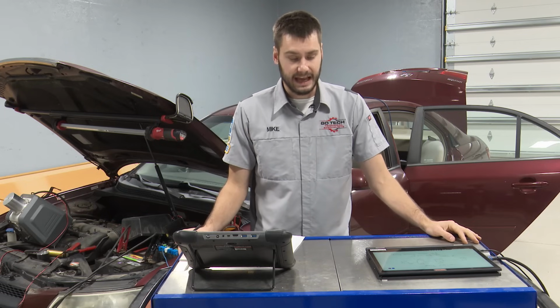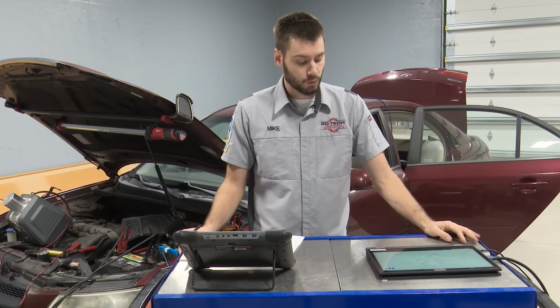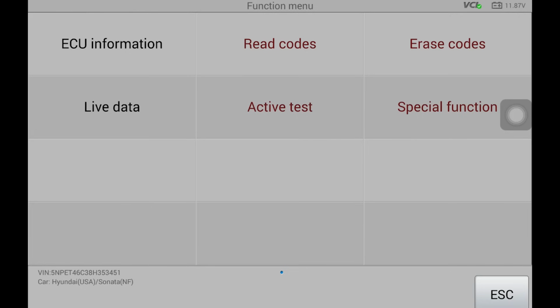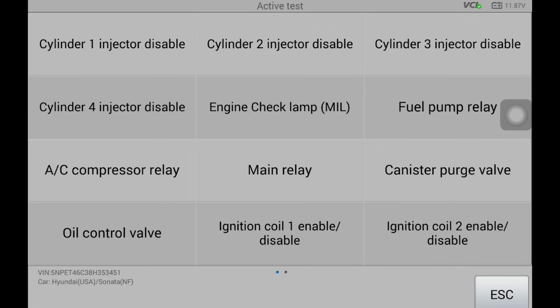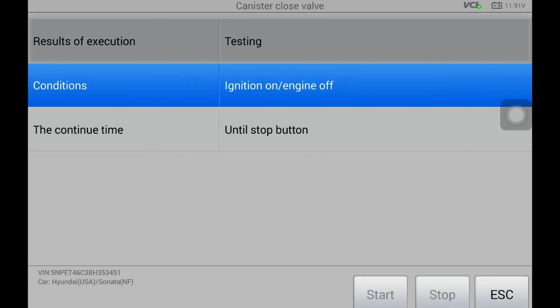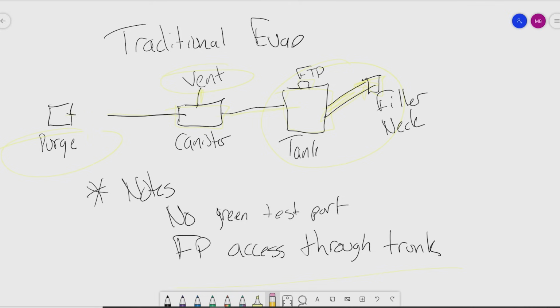But unfortunately, we can't look at the data for that. So what we're actually going to do is just simply hook the smoke machine up and see what we've got. Go to the scan tool, canister close valve, turn that guy on. So now we are sealed up on the back end. I pulled the hose off of the purge solenoid, so I basically disconnected it right here, and then I'm going to hook up my smoke machine.